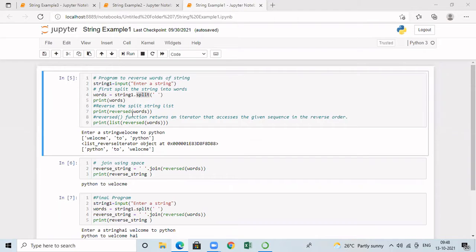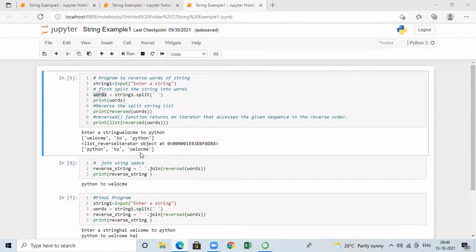Here I am printing the iterator. Words is nothing but the list of words. I am passing words to the reversed function and then printing it. I am getting only the iterator; I am not getting the reversed list. Next, what is our job? We have an iterator, and with the help of the iterator, we are going to create the list. We have a function called list. When we call that function, whatever iterator we pass, it is going to create the list from that. After we reverse and convert into a list, we get just the reverse of the words.